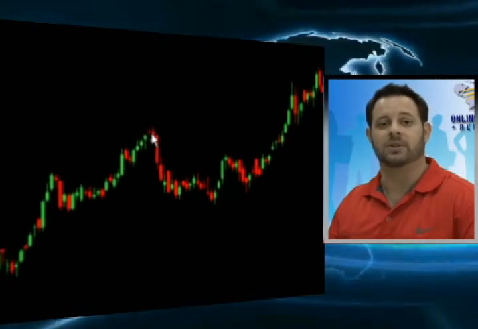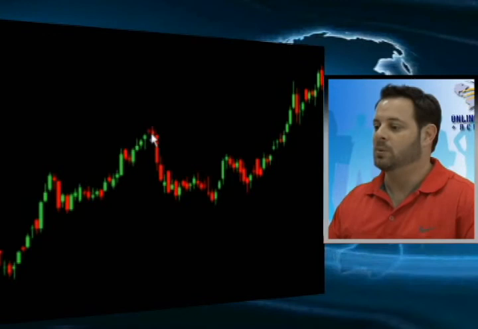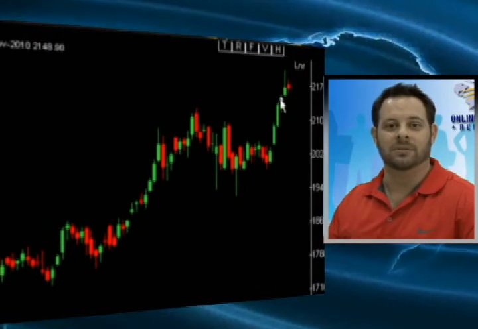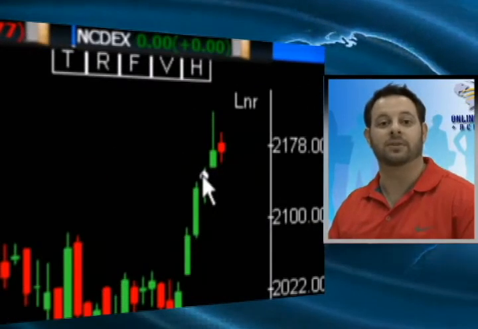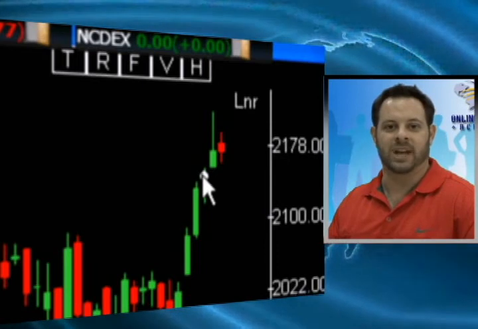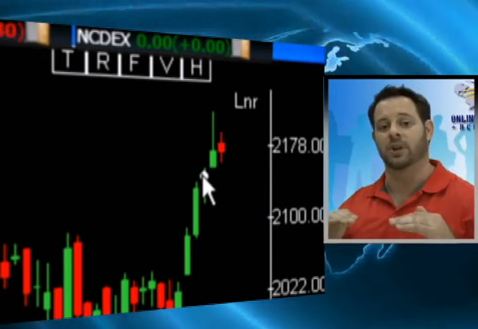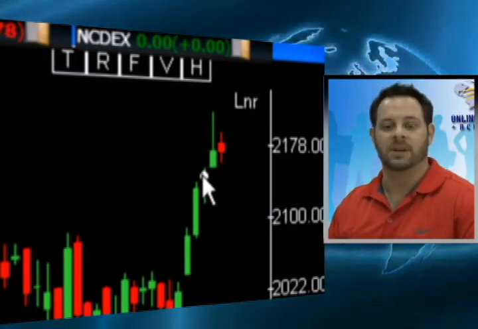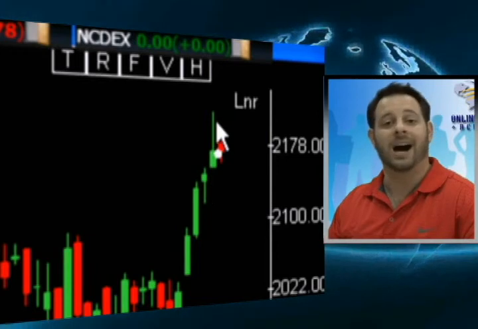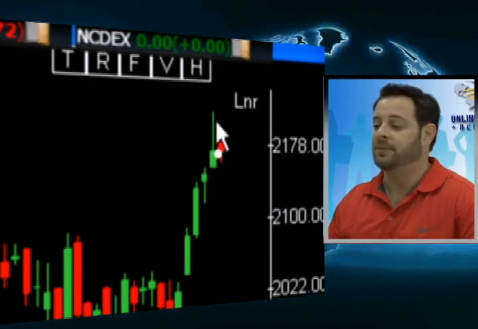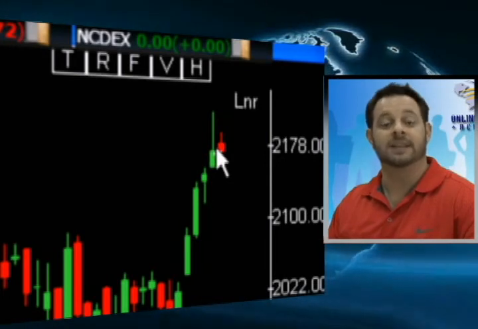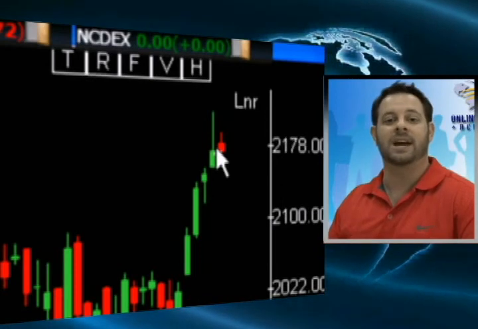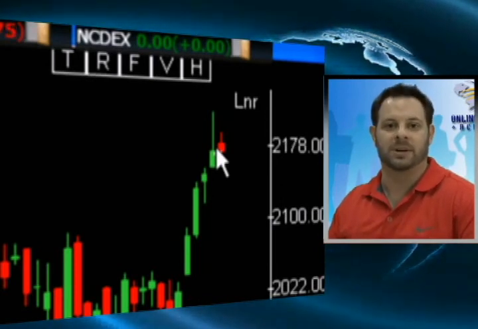Another really clear signal that usually happens at the turning point of a market would be something like this second to last candle I have on my chart. It is a green candle, and you might say, well, Brandon, you said a green candle is bullish. It would normally be a bullish candle because we did close higher than we had originally opened. However, when we are looking at this candle, we must also take note of the shape. The topping tail that you see there shows the high that the price was able to achieve. The fact that we could not close at that high lets us know that the sellers took control of that particular time frame on the security, and there's actually selling pressure getting ready to push the price down.